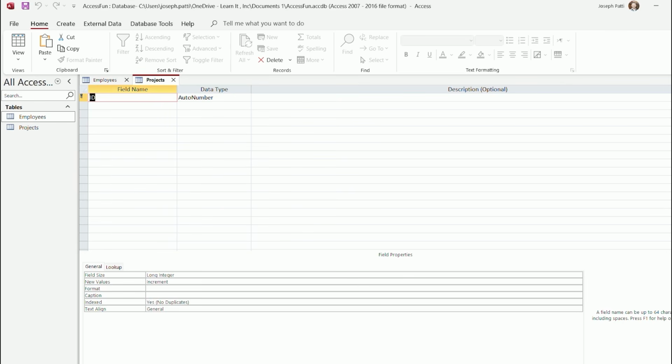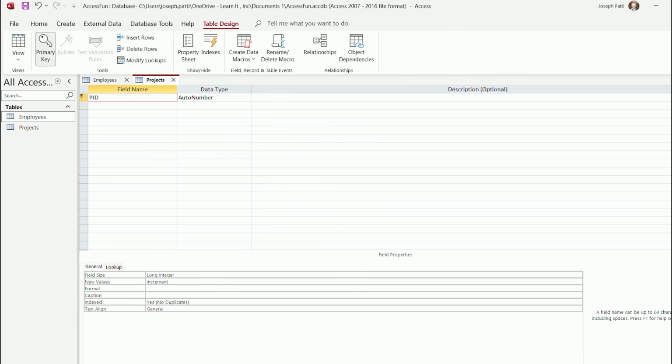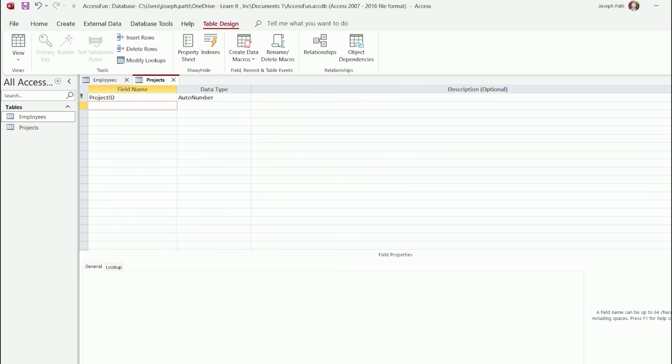And now we're going to build it out just like we did before. I'm going to call this the project ID. And that's going to be that auto number, that sequential number there. I also want the project name. Let's do the project name as a short text. I want the project description.